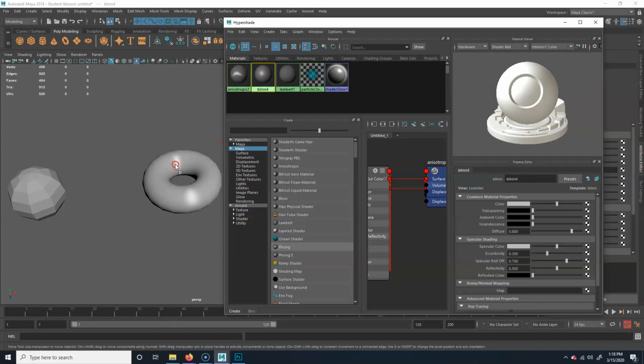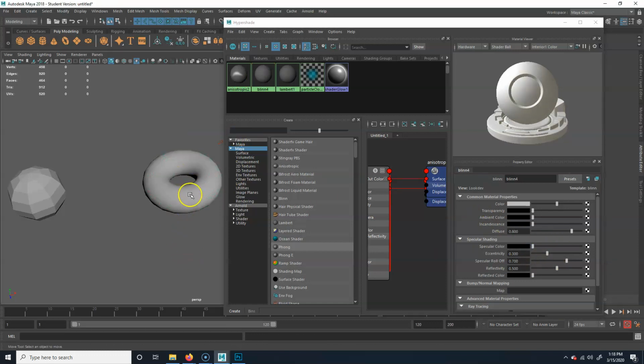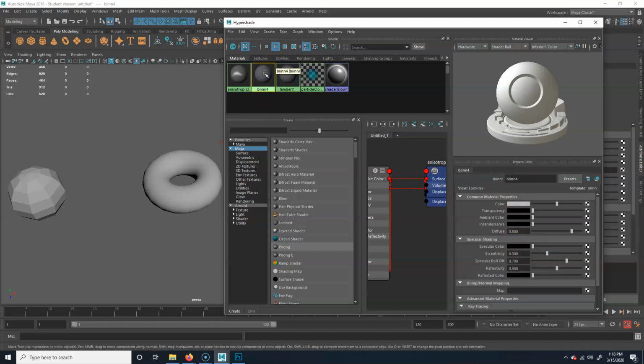I pretty much just always use this on everything, because even if you don't want it to be shiny, you can take the specular color, turn it all the way off, and it's the same as a Lambert. Okay, but you will see when I do Lambert, I don't have the option. I have less options, so it's better to just go ahead and use a blend, because that way, if I want to use it, it's there. Okay. But there are a lot of other materials as well.